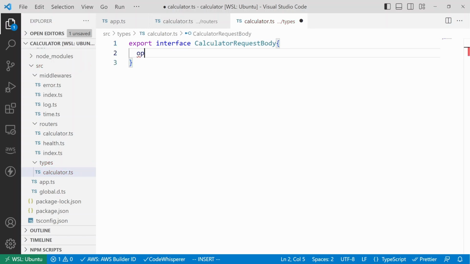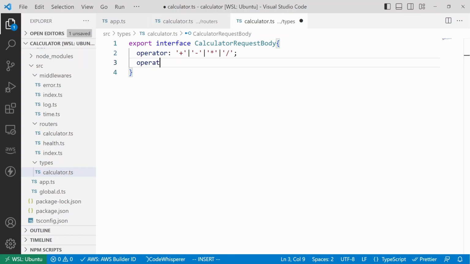We have the operator with a type of plus, minus, multiply, and divide.